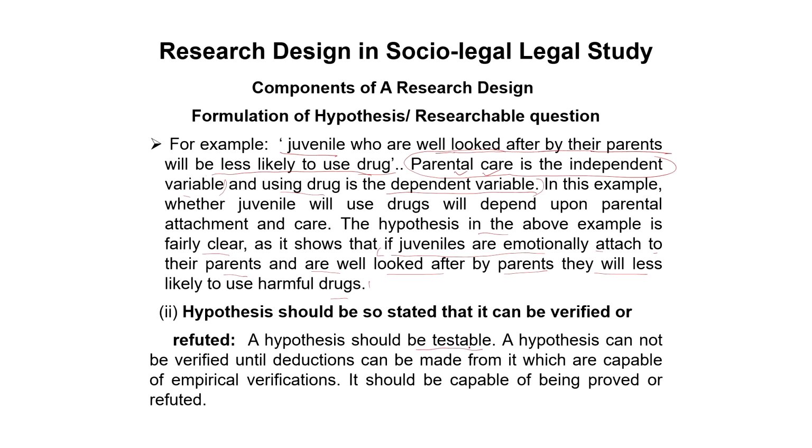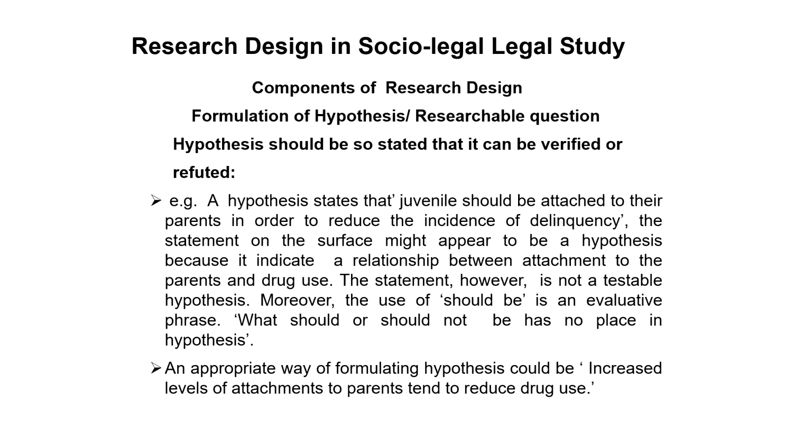A hypothesis should be testable. A hypothesis cannot be verified unless deductions can be made from it which are capable of empirical verification. It should be capable of being proved or refuted. We have to keep this very carefully in our mind: the hypothesis should be framed so that it is capable of being proved or refuted, or disproved. Now, let us see one more example.